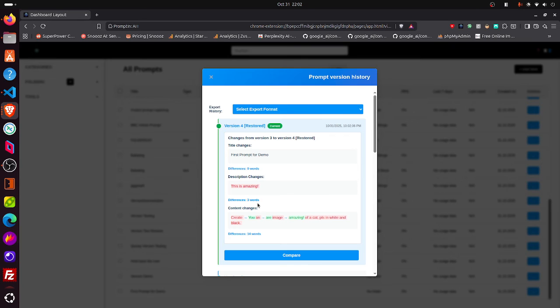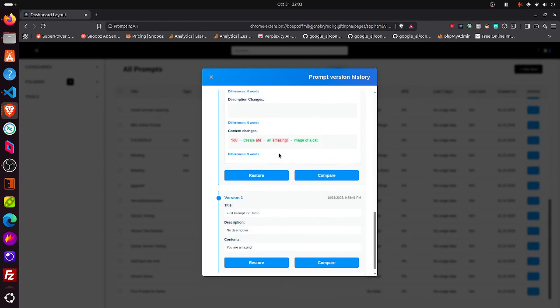So now if you want to export your information that you have from your different versions, you have the options to export it as a PDF LaTeX. If you are familiar with it, you can export it as a JSON code or you can export it as an HTML code so that if you have downloaded it, you can open the HTML file and then you see all of the details from each version.